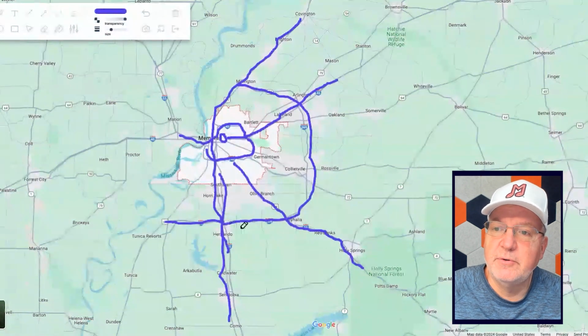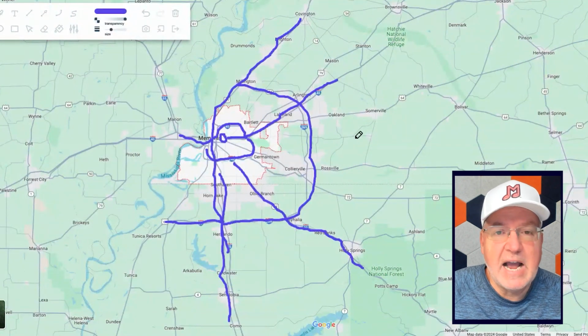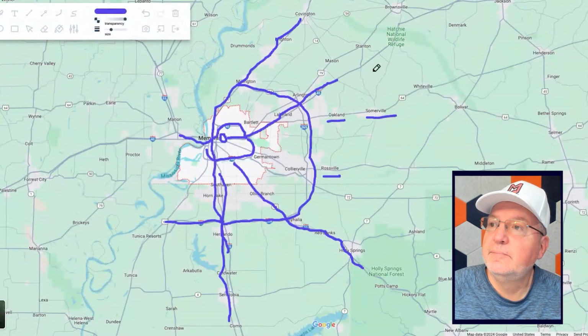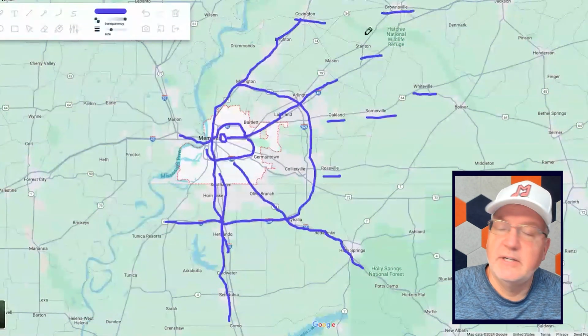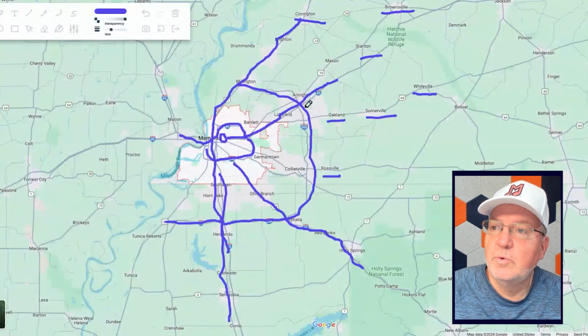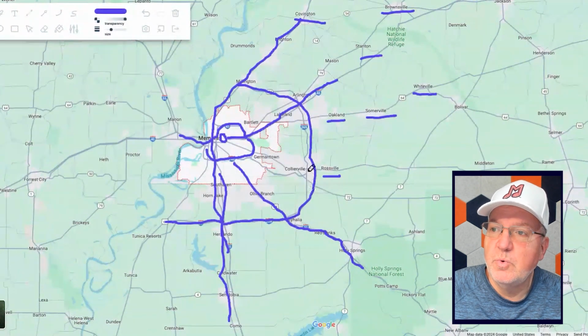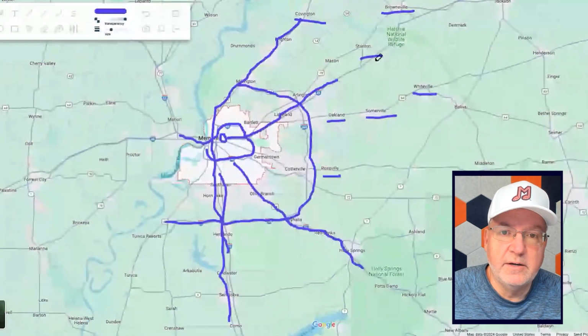And depending on where you live, if you live in the suburbs, then you're going to be traveling 269 if you live way out. And it has actually opened up Rossville, Oakland, Somerville, even Whiteville, Covington, Stanton, Brownsville. It's opened these up a little bit more because with 269, if you live in North Mississippi, but you work out maybe at the Blue Oval that Ford is putting in up here around Brownsville, then it's a whole lot faster for you to jump on 269 to hit 40 to get to work.